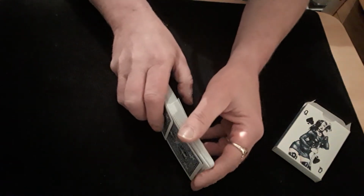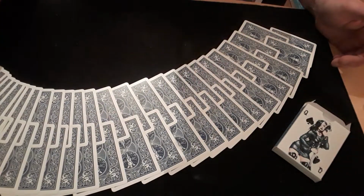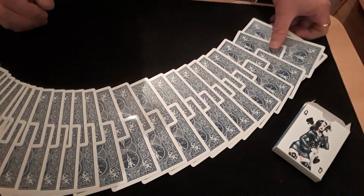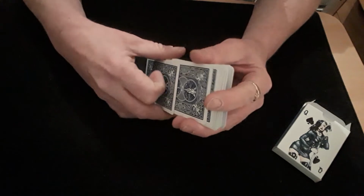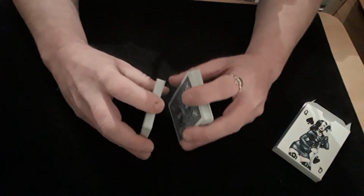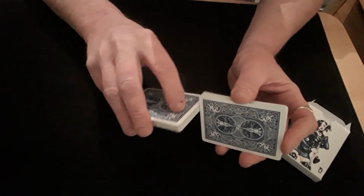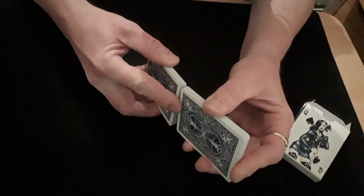And once you've done it, you should end up with, let's see, have we done it again? Yeah, you should end up with a perfect faro. You can see where your mistakes are coming in. When you're practicing this, when you're first starting, if you watch very carefully, you'll see it go darker, where you're getting 2 cards going in instead of 1.